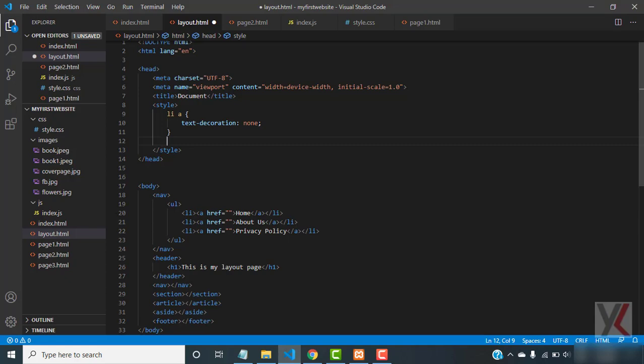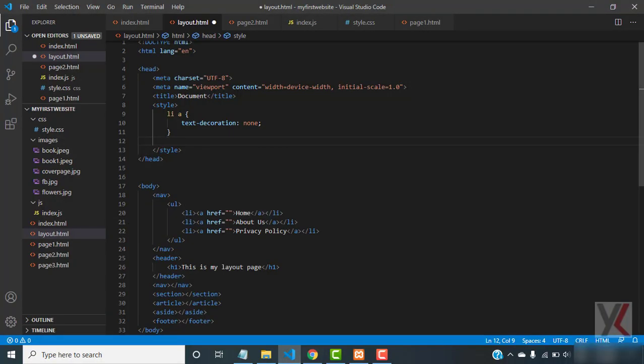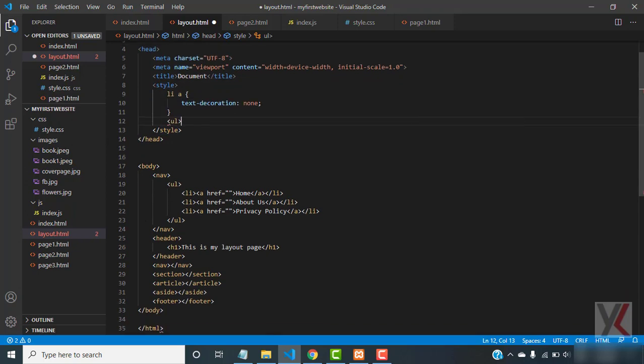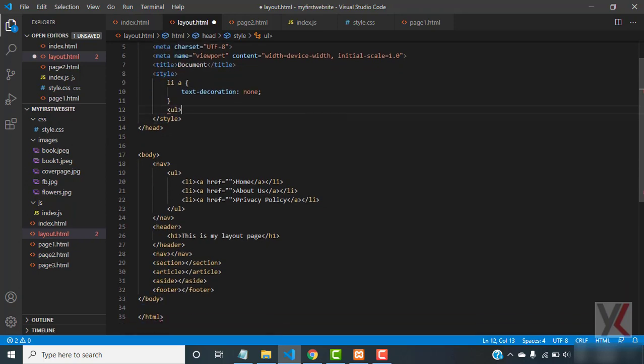These bullet points are an unordered list; when there is a number, it is an ordered list. So we'll style the unordered list. Here we are targeting the UL. When there is more than one unordered list, you can target it by class name, or by its nav UL.